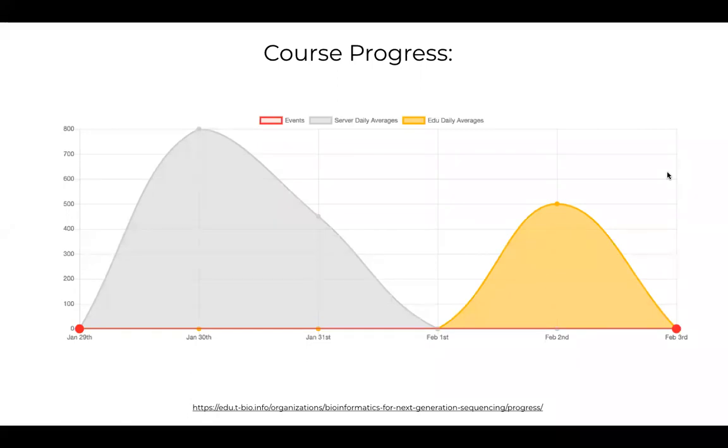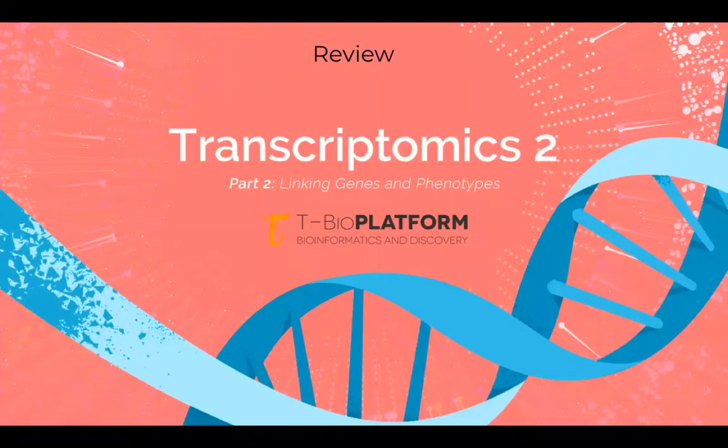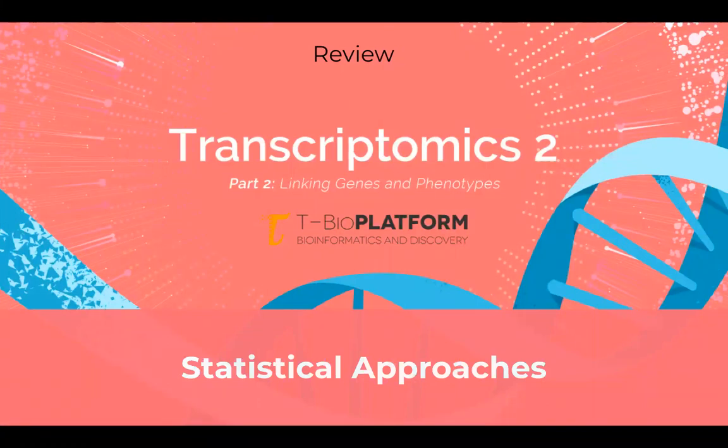Last time we reviewed Transcriptomics 1 again and started to discuss the output from our RNA-seq pipeline, right? So Transcriptomics 2 builds upon Transcriptomics 1, where we learned about processing of high throughput sequencing data. And in T2, Transcriptomics 2, we will learn about DEGs. So what are DEGs? DEGs are differentially expressed genes.